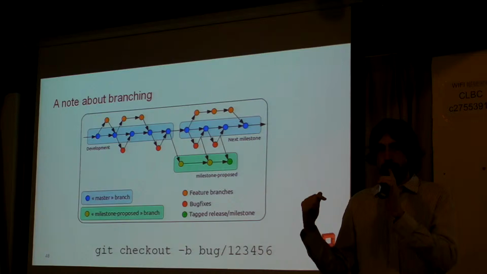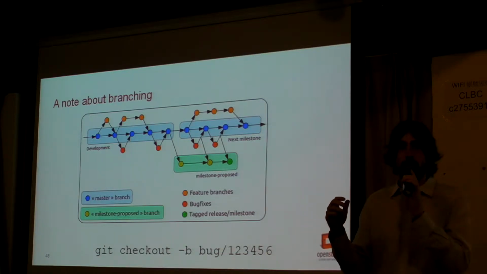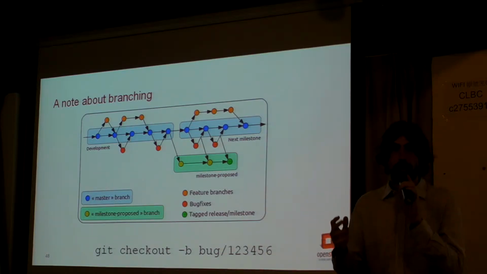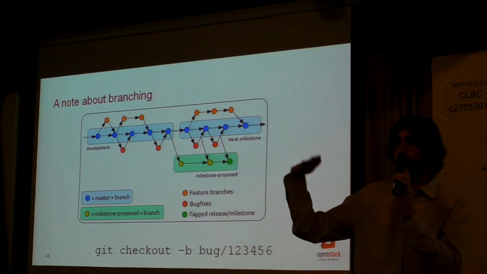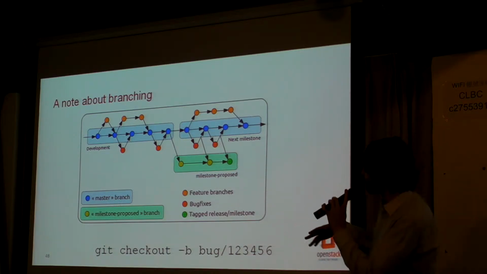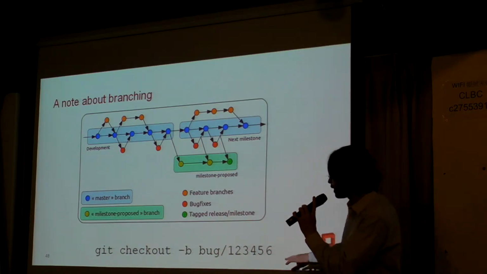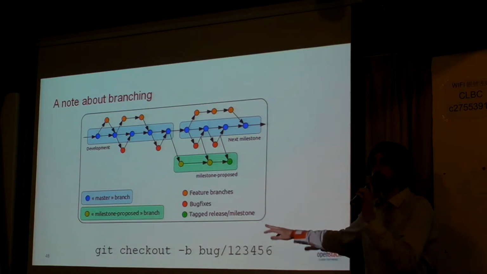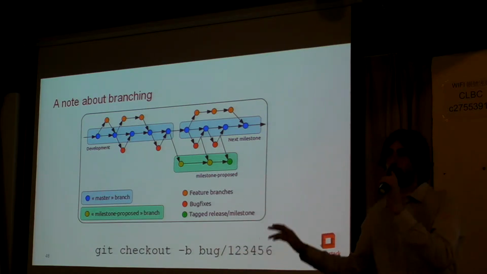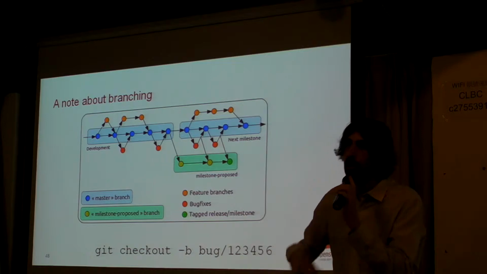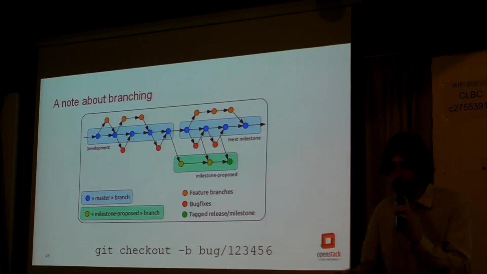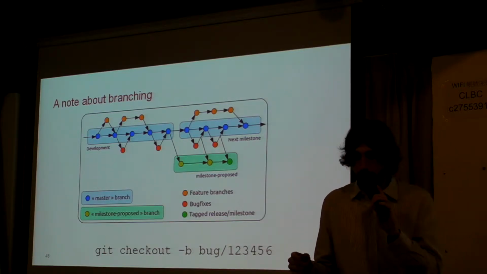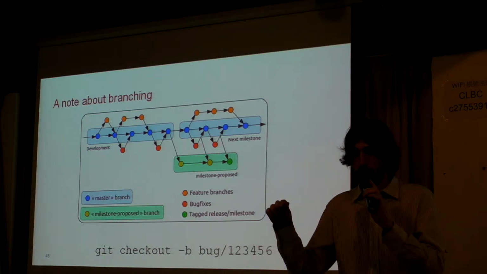If you're working on your feature, what you need to do is basically make a feature branch. So you clone your repository, and then you do git checkout -b, and then type in some name for the thing you're working on. If you're working on a bug, you use the bug number. If you're working on a feature, you say my new feature. That's important because of how the code review system works.